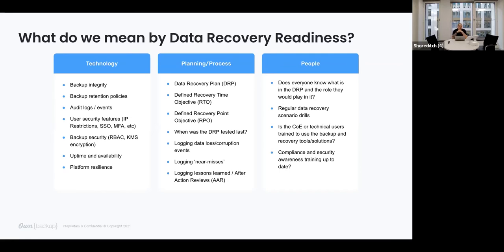And also, one that I find really interesting is that a number of organizations forget about security awareness training. We do this a lot in OwnBackup. As technical account managers, we are very, very drilled in this area, and we do a lot of recertification, if you will, just to make sure that we're aware of the latest security principles. How do we keep our data safe? I recommend that you think about that as a team. When was the last time you did it? And if it's been a long time, you probably should do it. So I recommend you have a think about that as well.